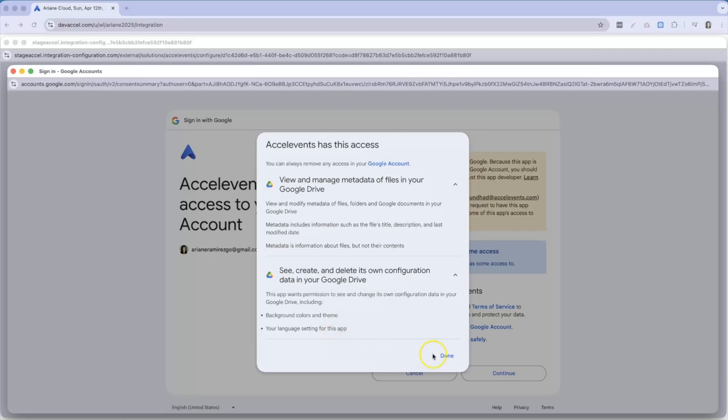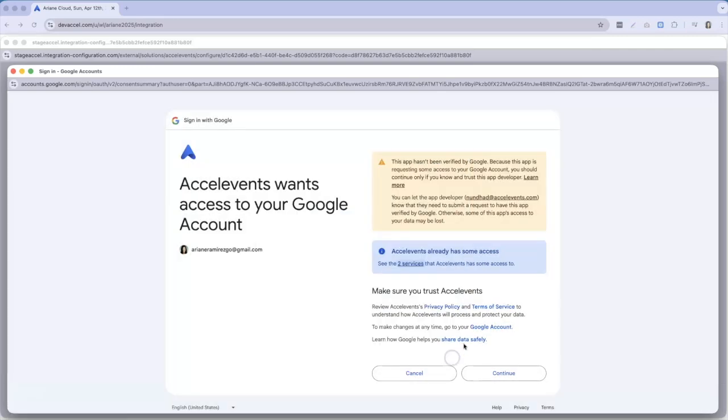The application does not access, read, store, or transmit the contents of any files through this scope. This scope is required because Google's file picker requires access to file metadata in order to display and search a user's existing files, allowing the user to select the correct spreadsheet for the integration. This permission is needed so that the user will be able to choose an existing Google Sheet file to use for the integration where Excel Events will create rows or update existing rows.